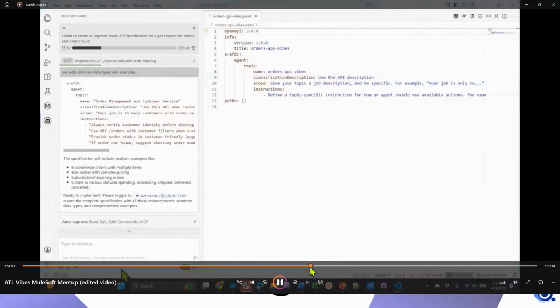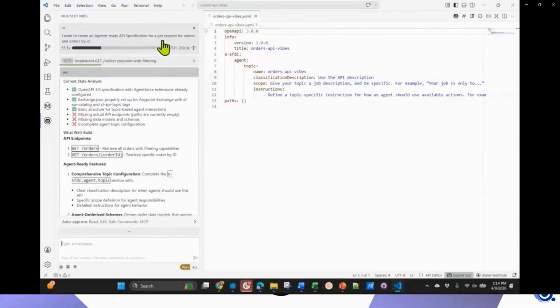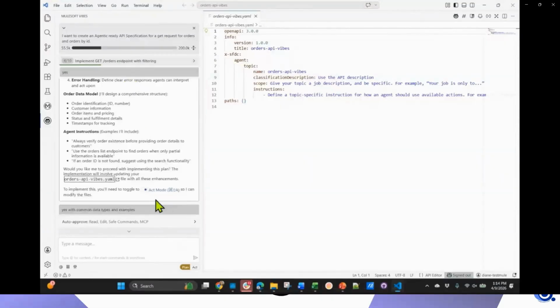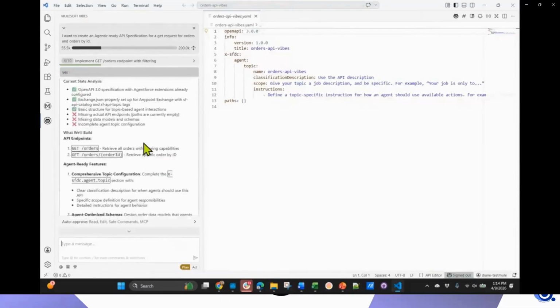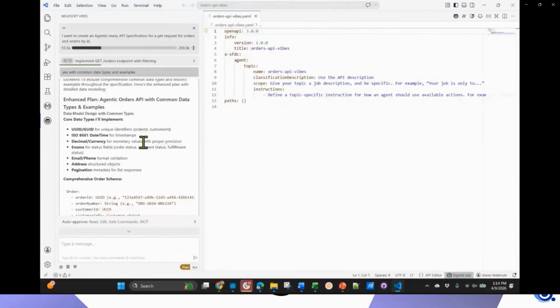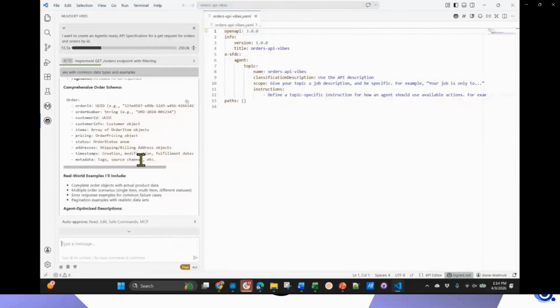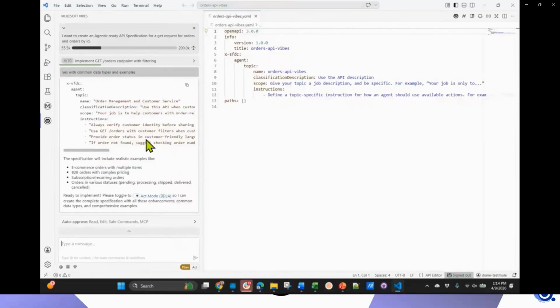All right, so we come back to our specification, and it has everything we need. I don't know if we switch over and go ahead and act on it at this point. Plan created, there is our plan, there are the order fields. So we can see that it has generated the details there. Okay, good enough. If you needed additional fields, you could. I was just going through what it auto-generated to show what its capabilities are.